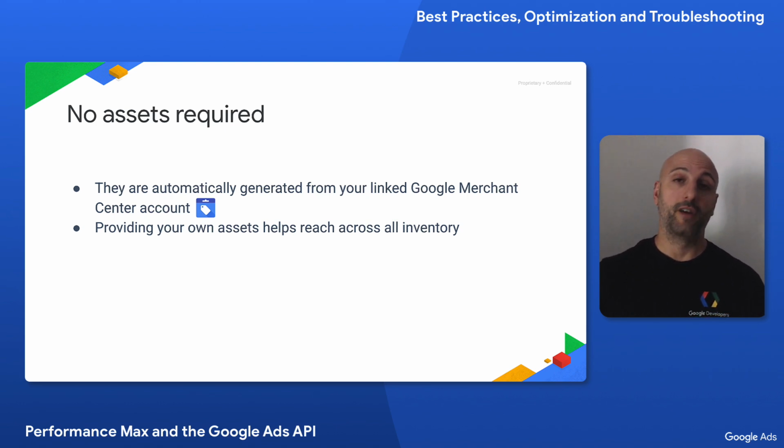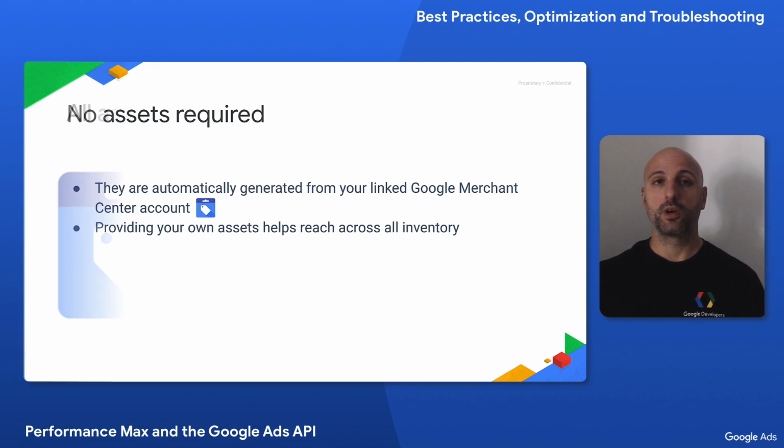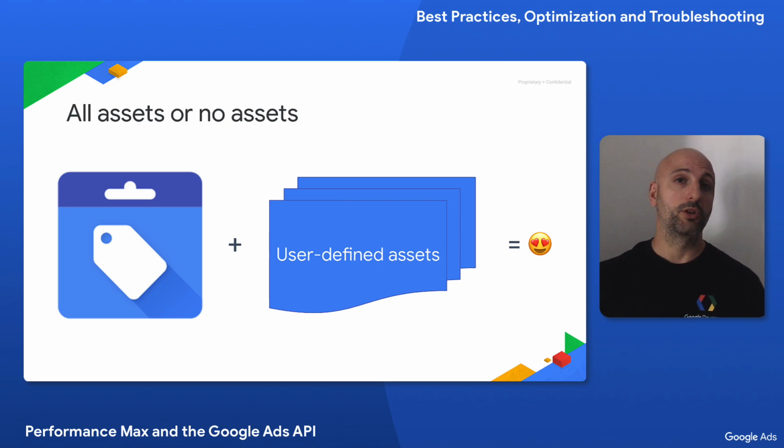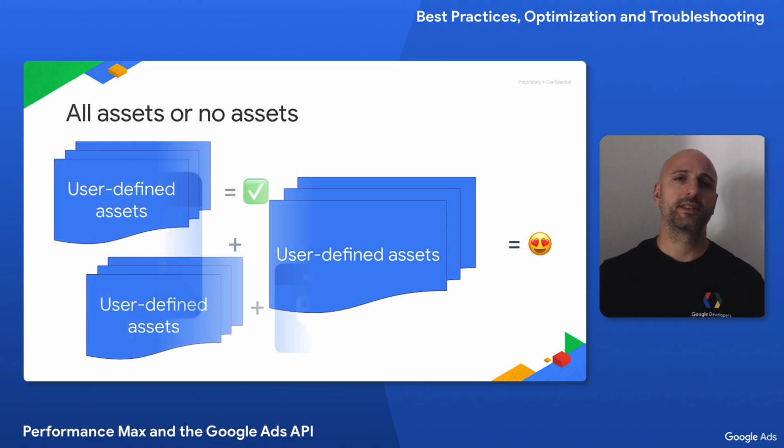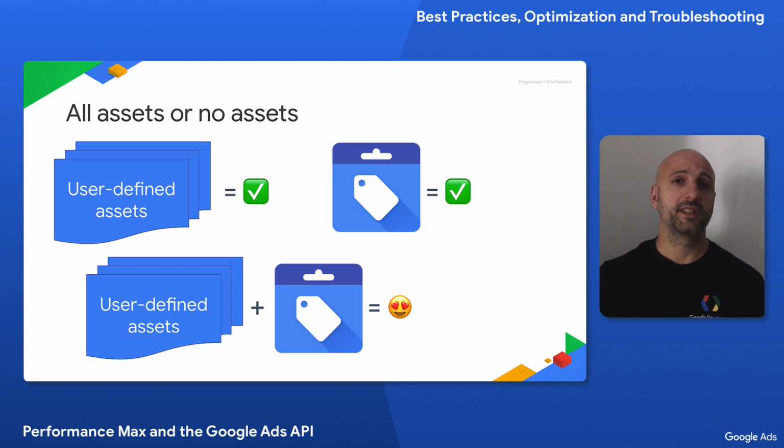In fact, providing assets other than the product-related ones that are automatically created from the linked Google Merchant Center account can help maximize the reach of your Performance Max for retail campaigns across all Google Ads surfaces. So, what's the detail I was just mentioning then? It's that you can add your own assets to an assetless Performance Max campaign for online sales with a product feed. And it's generally a good idea to do so, because it will also provide more inputs to Google AI to create successful ads. However, your assets still need to comply with the asset requirements that we've just seen.